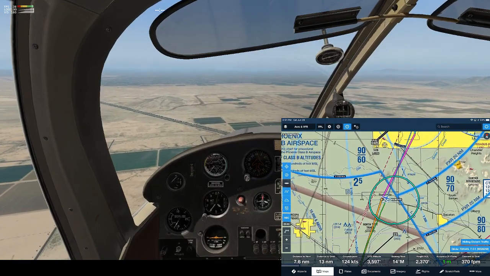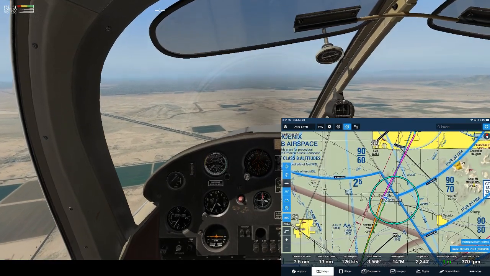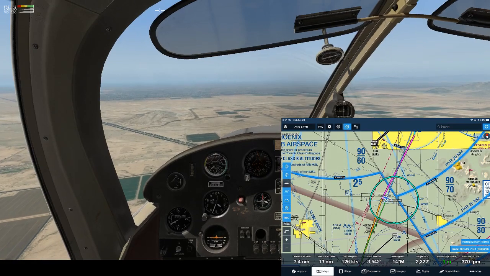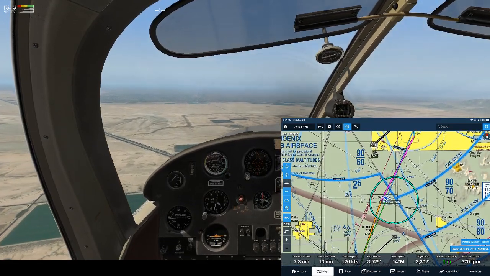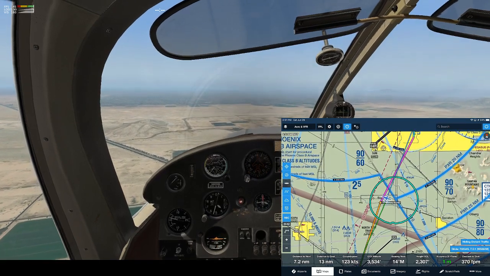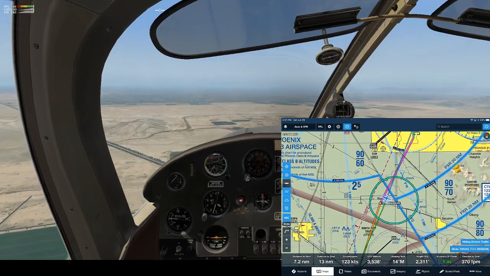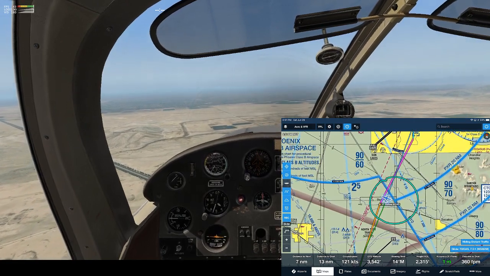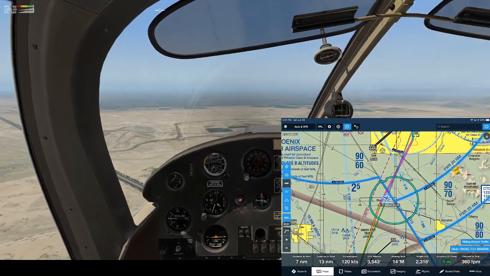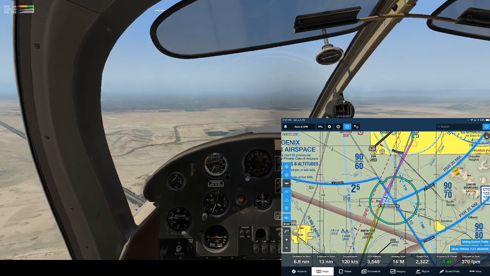Then they would come back and say, Cherokee 5282 Whiskey, Chandler Tower, go ahead. And I would respond with, Cherokee 5282 Whiskey is 10 miles to the south at 3,500 inbound for full stop with Oscar. And Oscar was the weather that we talked about.